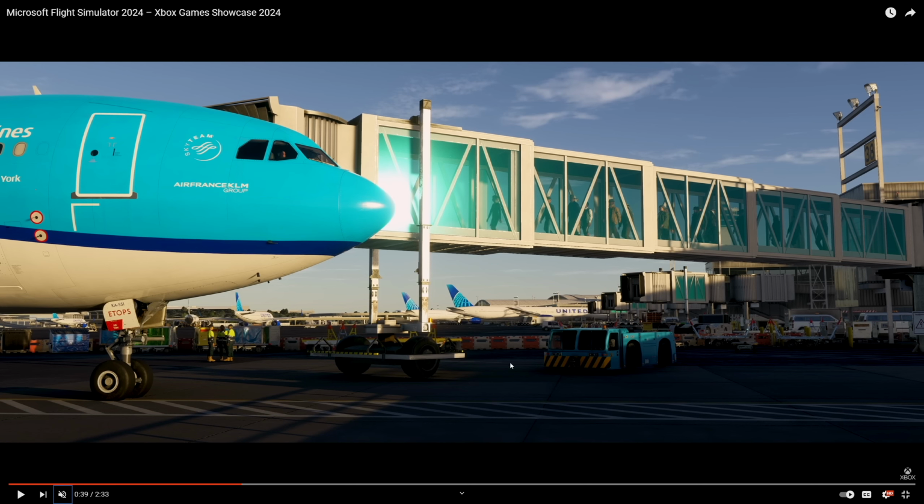I have tried GSX, and I have to tell you that the interface is very slow. It makes the whole experience feel very sluggish. I know people love it, but if Microsoft is able to take care of that and make it more optimized. It seems like that's the girl that was walking towards the aircraft. I don't know if this is part of a mission or something else, but the current state of GSX, when I use it, it's like, oh my god, it's so nice. But then it makes everything look so slowish in the cockpit. It's a hassle.